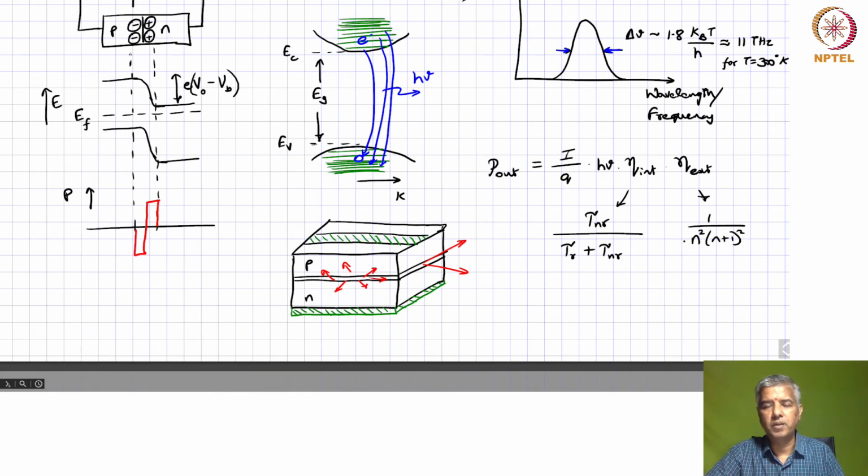In fact, with some of the commercial LEDs, if you want to get a lot of light out, what you need to do is to frustrate reflection at this surface, especially total internal reflection, by making that surface a little corrugated, so that there's not a whole lot of total internal reflection happening, and with that you could potentially extract a higher level of light from the structure. But nevertheless, that explains what happens as far as a semiconductor light emitting diode is concerned, right?